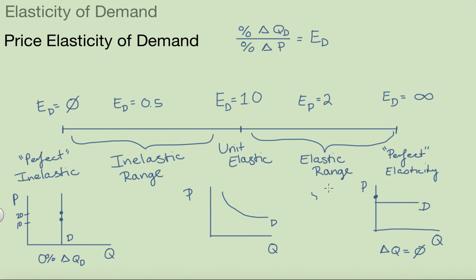Obviously, if we were looking at things in the elastic range, this overall elastic range is where the demand curve is going to be relatively flat. And in the inelastic range, this is the area where the demand curve is going to be relatively steep. Okay, so again, price, quantity, price, and quantity.